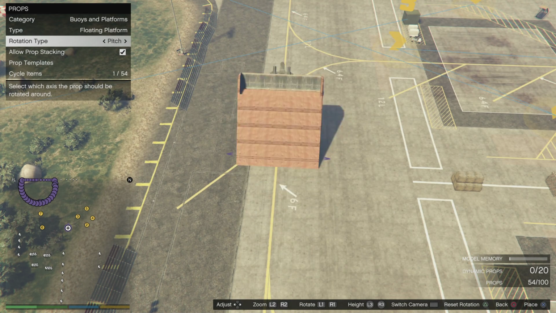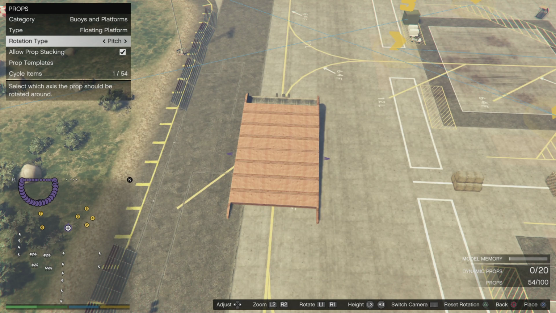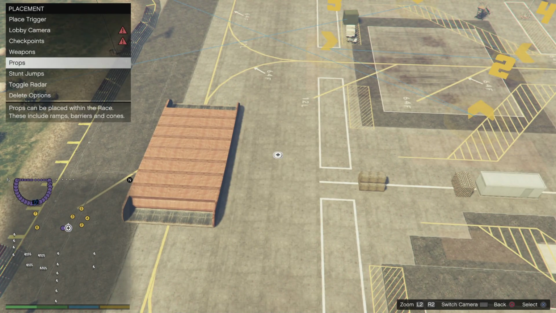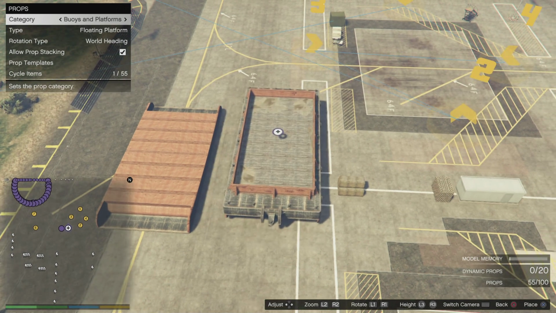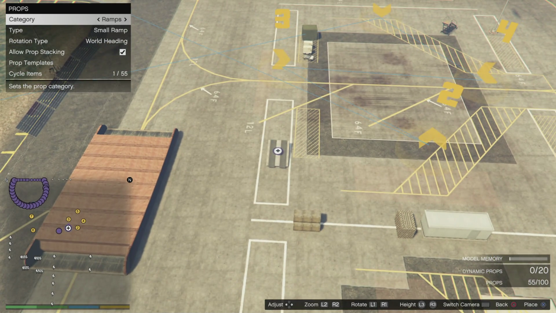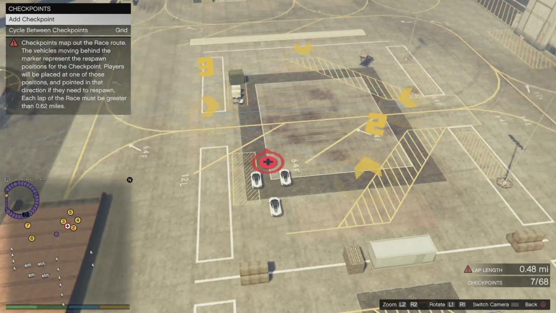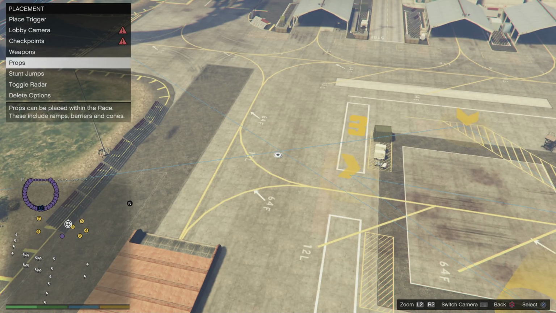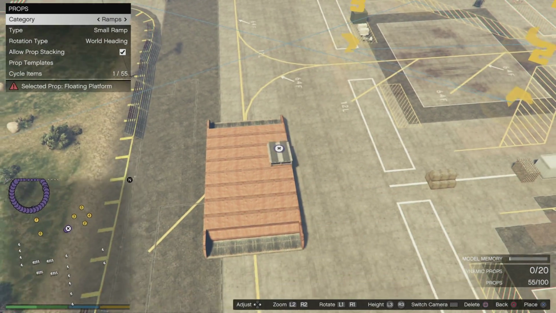Let's go ahead and pitch this and get it to where it's pretty much back to square, and go ahead and put that down. I'm going to pick up a ramp. And I actually want the ramp facing the other way, so I'm going to use one of my reference checkpoints, come back here.